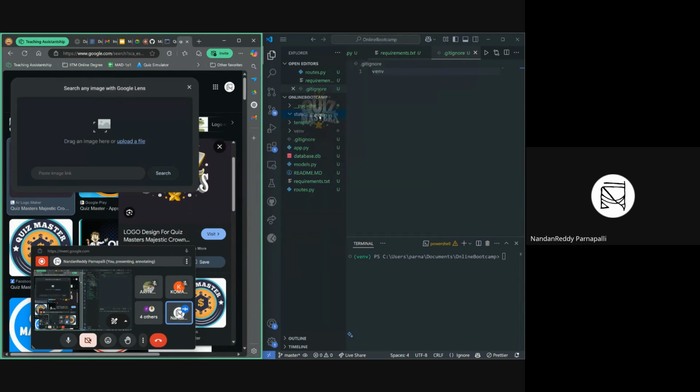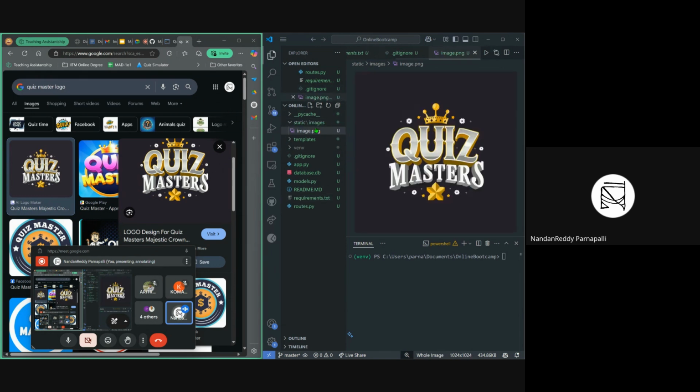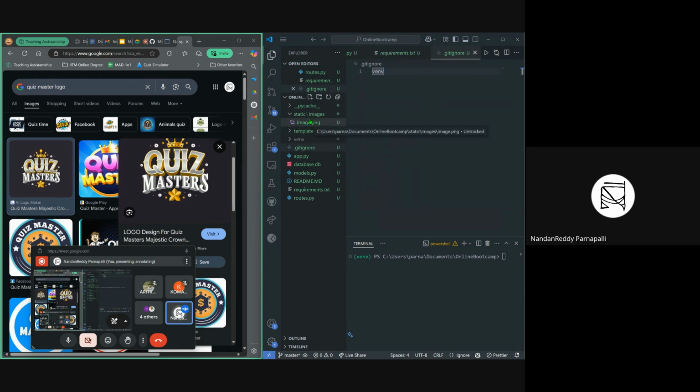I copied the image and pasted it inside images. Now the static folder is also green, because GitHub does not recognize empty folders. That's it. So now the VNV folder is handled.